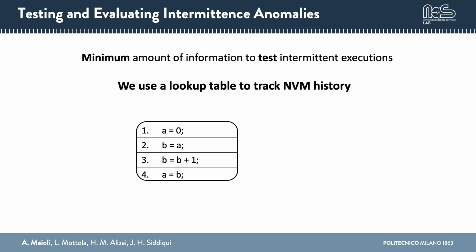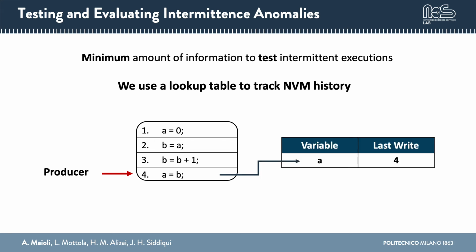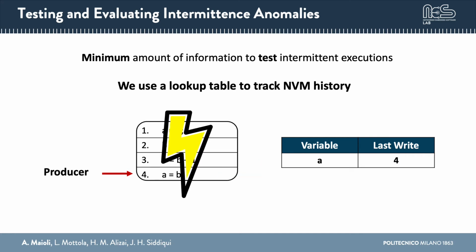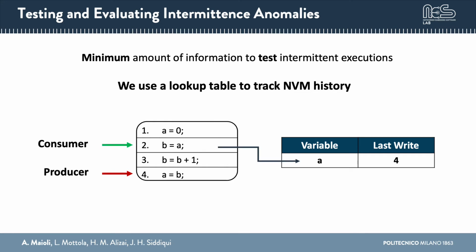Finally, we use a lookup table to identify if an instruction accesses a value that a future operation produced during a previous power cycle. When we execute a producer that alters a non-volatile memory location, we save the clock cycle number when the memory location is modified. Note that the clock cycle number is restored with checkpoints. Then, when we execute a consumer, we check the lookup table. If the clock cycle number of the targeted memory location is higher than the current clock cycle number, we identify an intermittence anomaly. Note that this represents the key idea behind our technique, and we provide a more detailed description inside the paper.